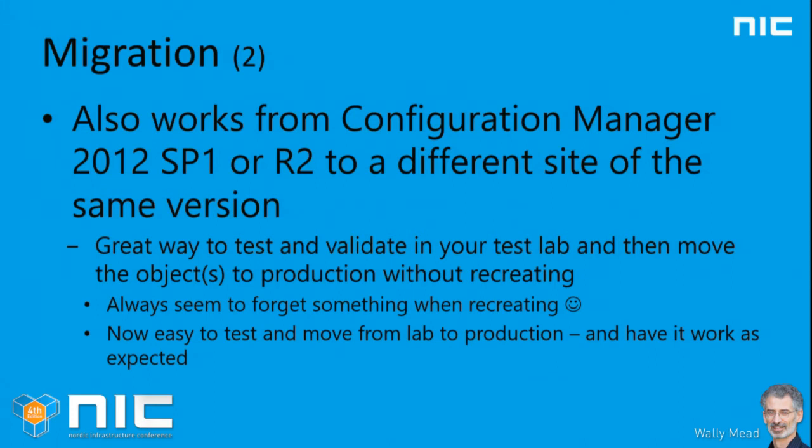No recreating of anything. You just have to connect the new environment, production, to your old environment, lab, connect them together through the migration utility, and say, move these objects over. And bingo, we do all the recreating for you. So very, very safe. The 2 caveats you have are, it has to be the same version of Config Manager. So 2012 SP1 to 2012 SP1. 2012 R2, 2012 R2. Yes, you can still go from 2007, for those of you that raised your hand, to 2012 RTM, SP1, or R2.